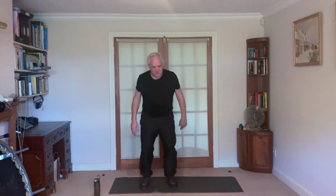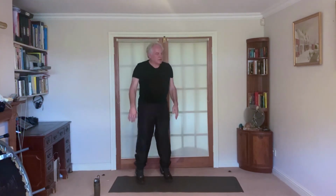Finally, this is a loose, random skipping or jumping now on the spot with a little side-to-side movement, shaking loose any residual tension from your body. Let your hands and arms flap about like a loose puppet. Loose jumping. Enjoy it. And finally, finish in standing.